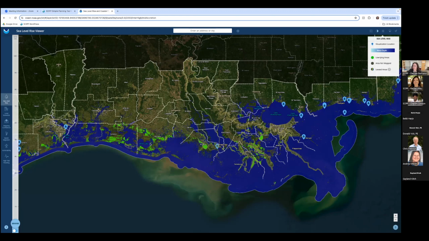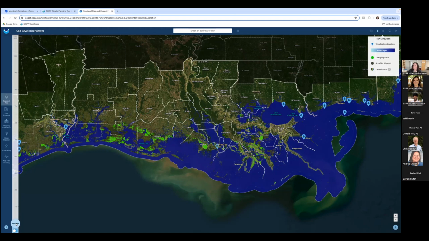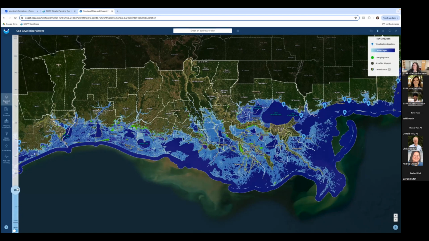So now going to our SPT instructions, it informs us that we can use this slider at the bottom to see what the coast would look like with different sea level rise depths. So let's just say sea level rise was 2 feet. Then you can see all of that land loss on the Louisiana coast due to sea level rise. These lighter blues are shallower water, but you can kind of see that encroachment as you slide it upward.